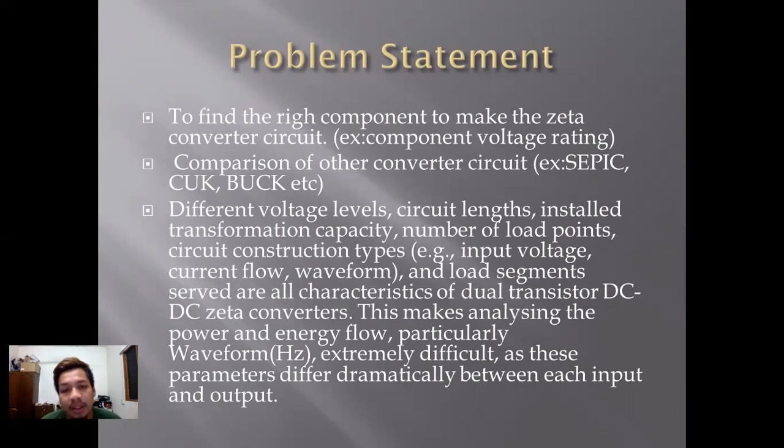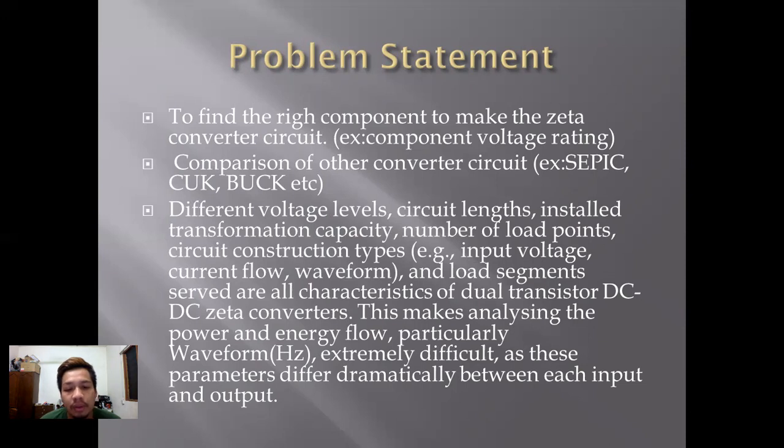So why do we use the Zeta converter? The Zeta converter can give a low input gain or high input gain, and can get a higher output or lower output than other converters, and it gives lower ripple voltage, and can also control lower input to give a higher output.